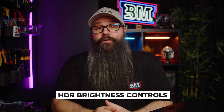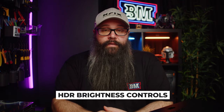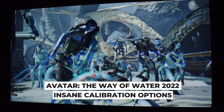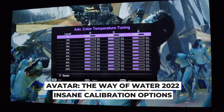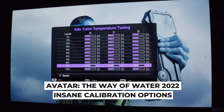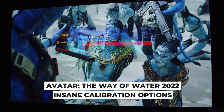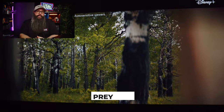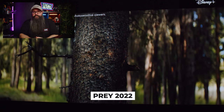Playback was smooth with or without the 24p mode, but good on BenQ for adding it in. There are controls for adjusting HDR brightness, though I felt leaving it at zero gave the best result. The biggest feature of this projector in my opinion is the suite of calibration options. There is an 11-point grayscale correction — which I have never seen on a projector before — allowing you to correct the balance of red, green, and blue at each 10% interval from black to white. You can also adjust colors to bring out the best result, and the imagery produced is very cinematic.